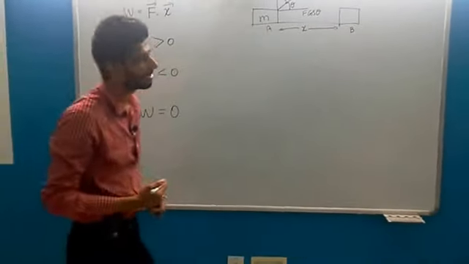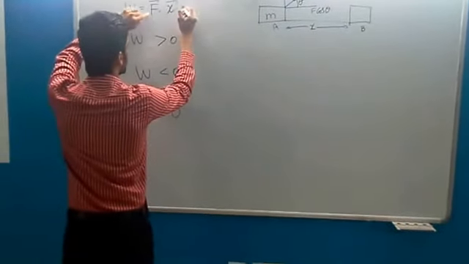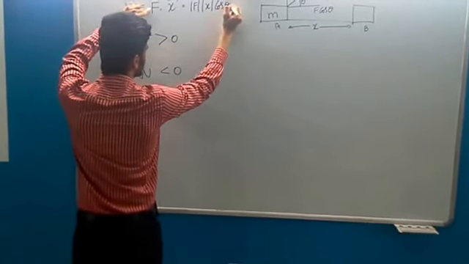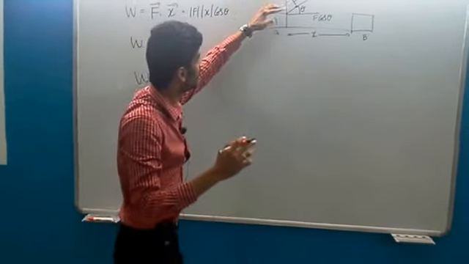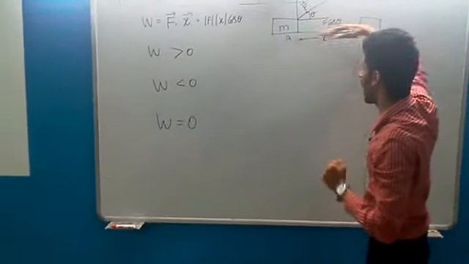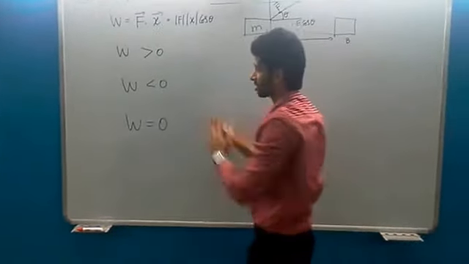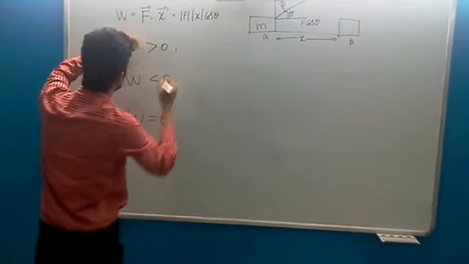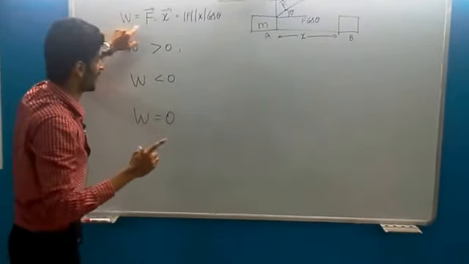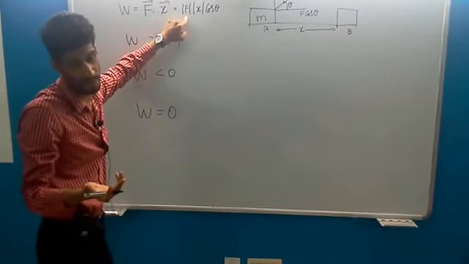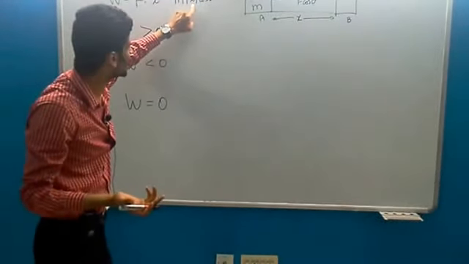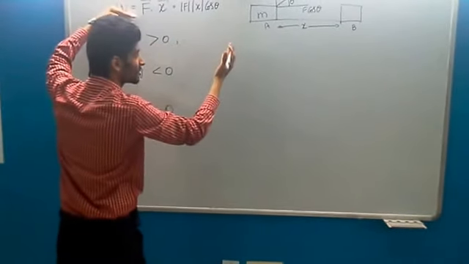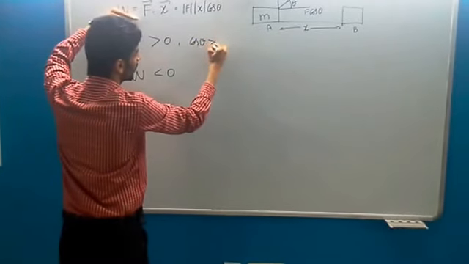So all that matters is this angle. I am going to write this as magnitude of F, magnitude of X, cos theta, where theta is the angle between the applied external force and the displacement. Now I'm going to discuss different cases. Work done can be positive, greater than 0. When can you make this greater than 0? F is a force, of course a positive quantity. X, displacement, again a positive quantity. All that matters is cos theta. So you can make this greater than 0 only when cos theta is greater than 0.